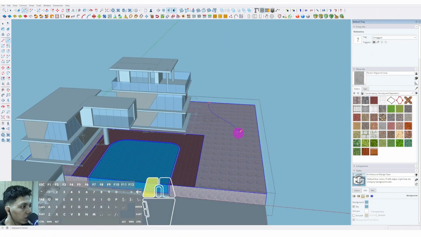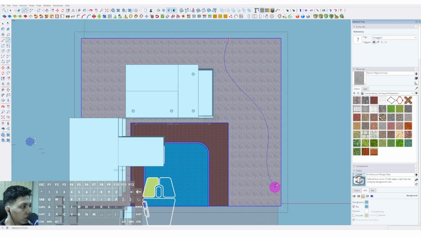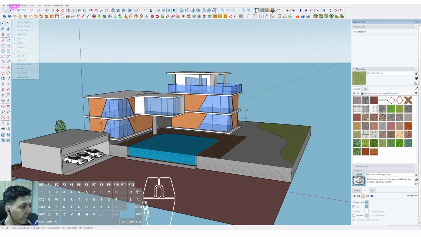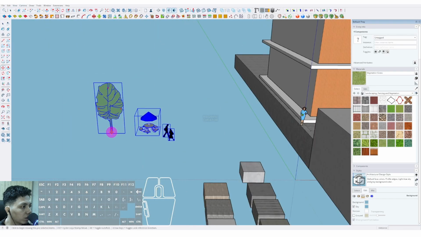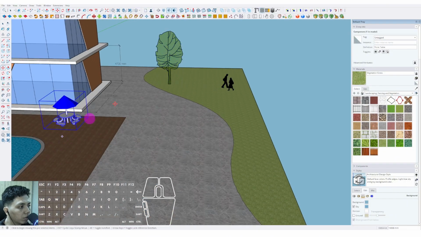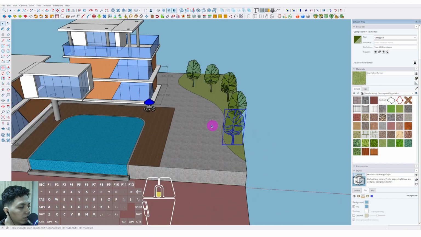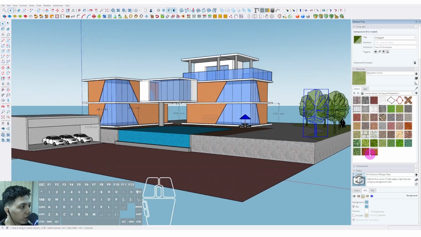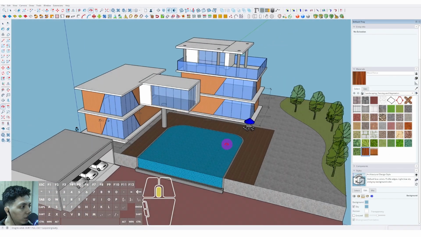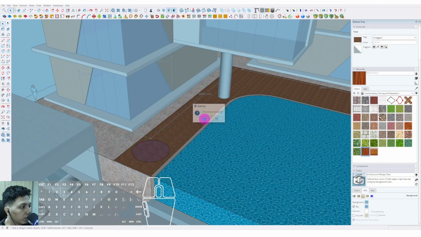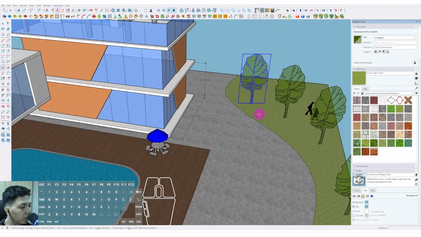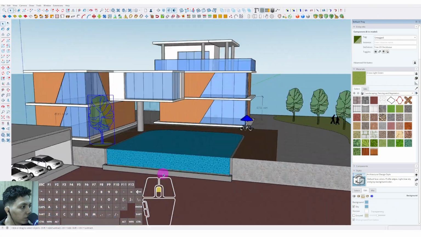I put the landscape materials in here, and I draw the greenery landscape in here to make it more natural. And I put several components like outdoor dining and trees in here. Okay, and after that I make another landscaping, additional landscaping and additional tree placement in here.